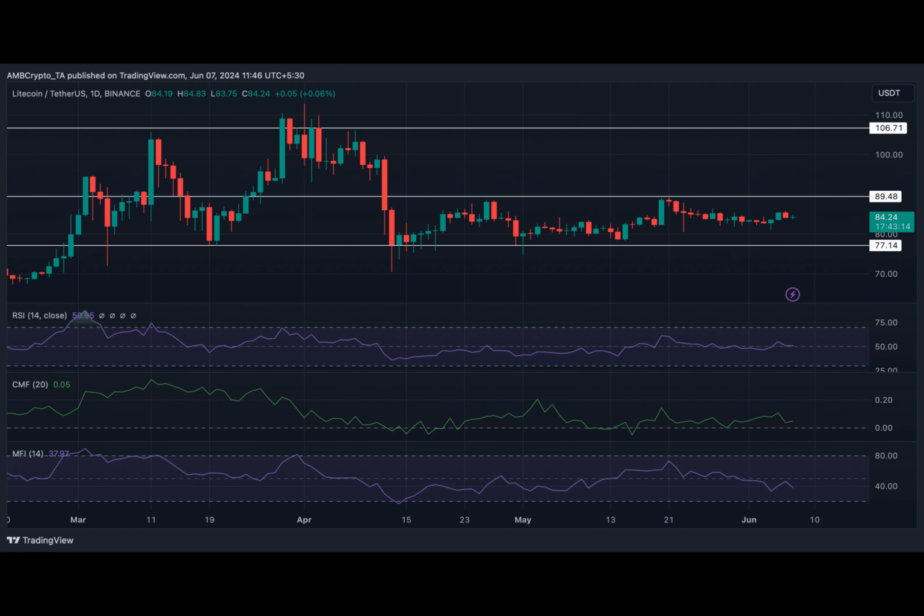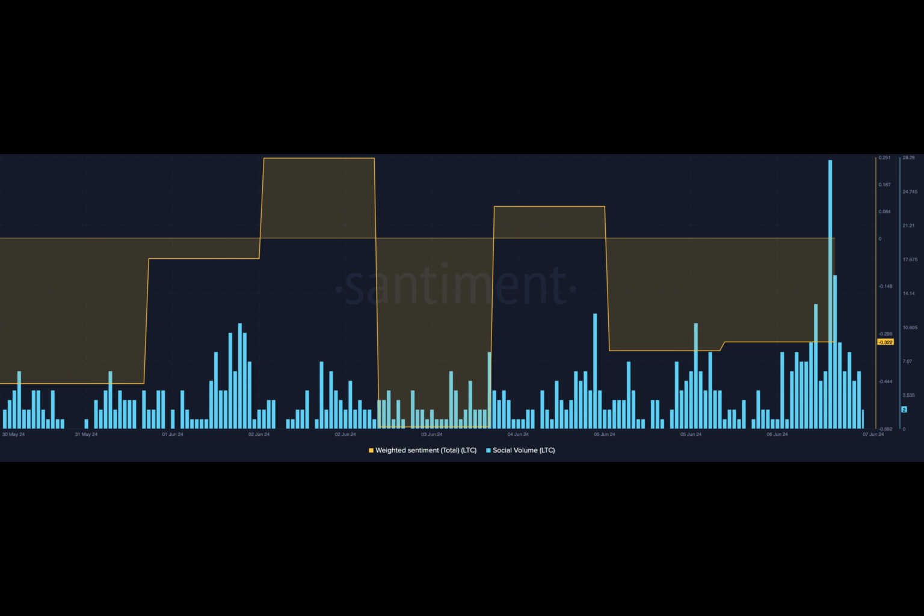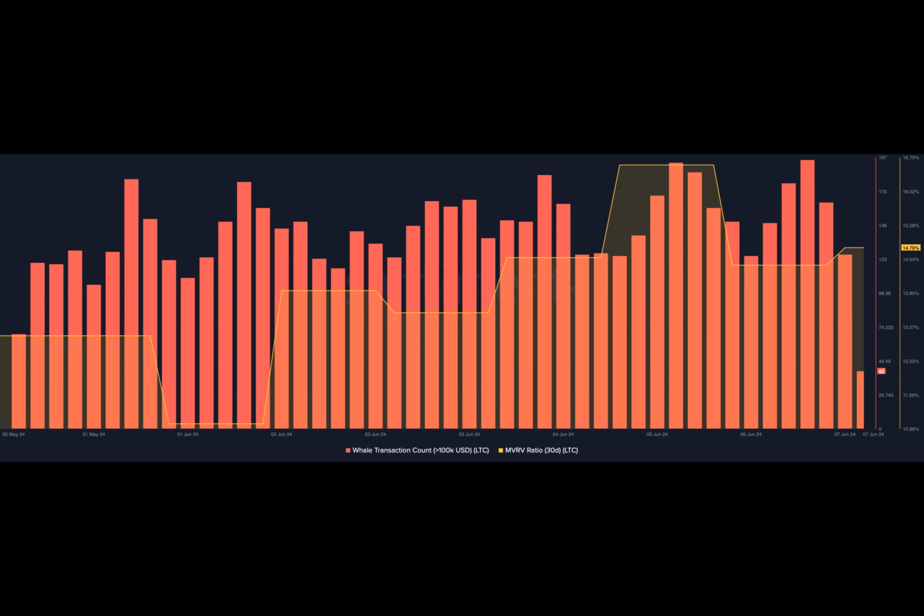We found that its Chaikin Money Flow had an uptick from the neutral mark, hinting that it's likely for LTC to turn bullish. And while some indicators suggest that Litecoin might take a bit longer to turn volatile, we believe that the odds of the bull rally are high. So, what do you say? Are you ready to witness Litecoin's explosive growth?